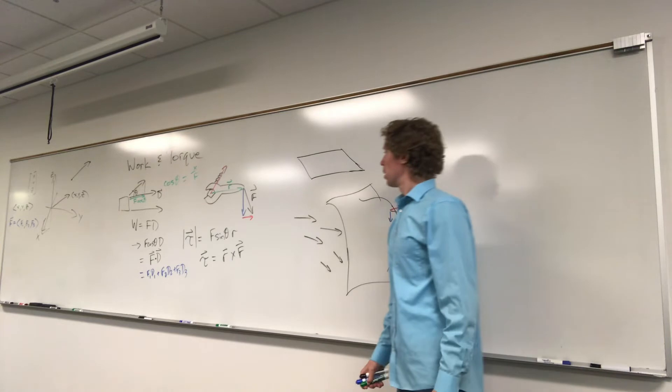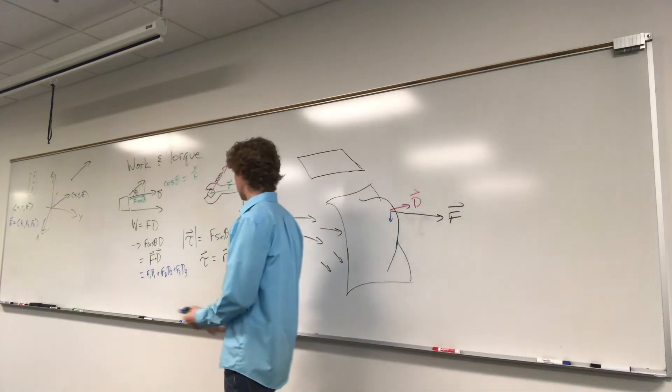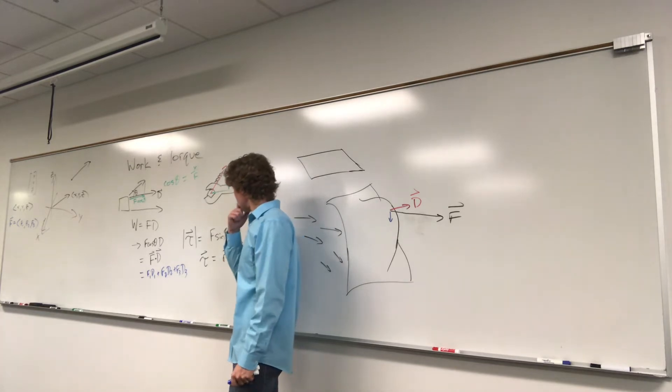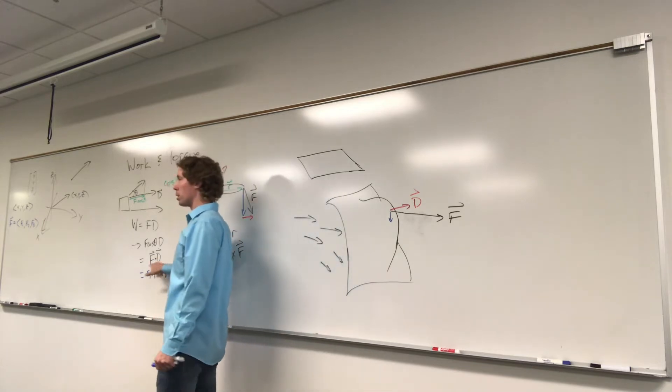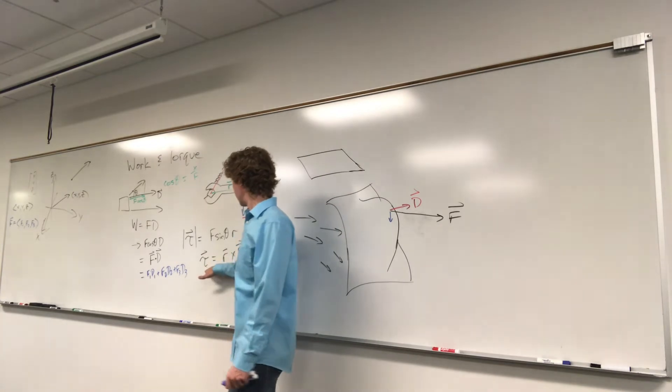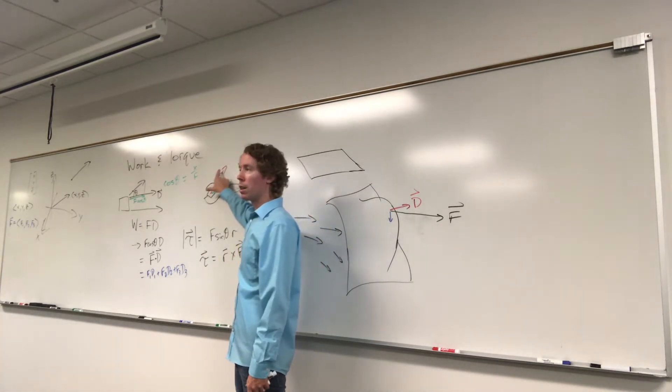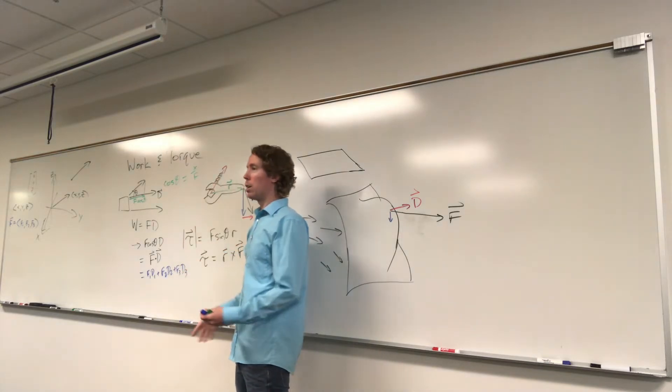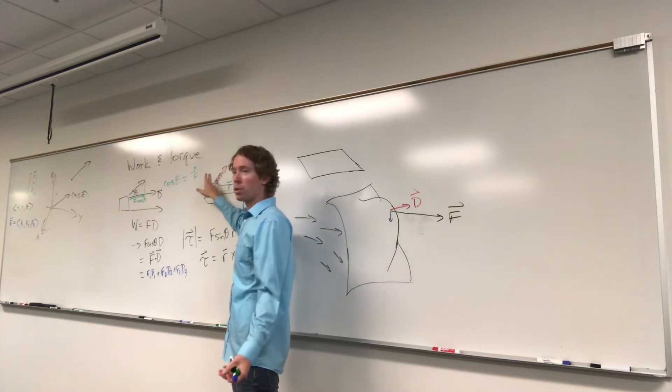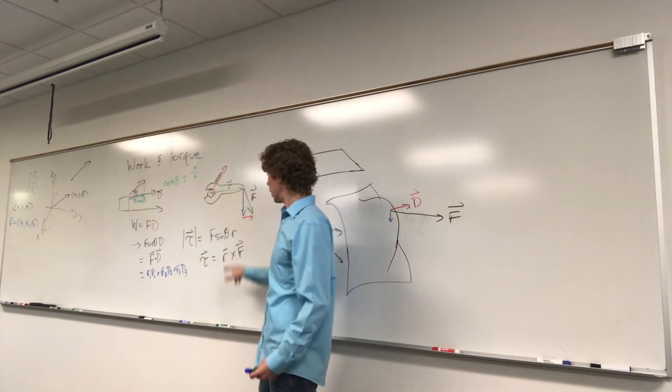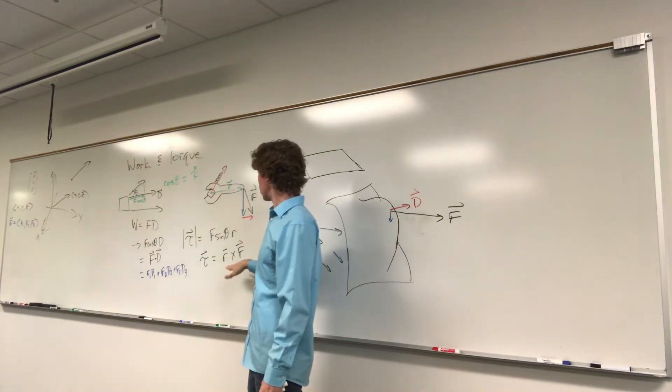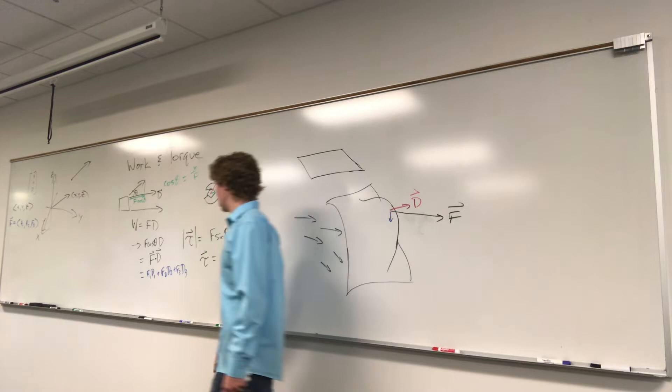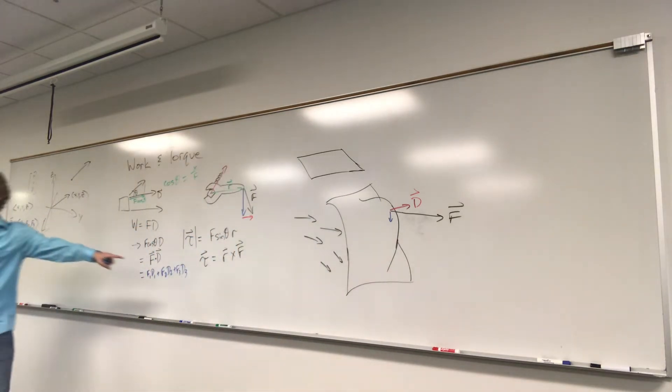Torque is a little more complicated, and specifically I'm talking about this cross product. For one thing, it's giving us a vector instead of just a number. The dot product is just giving us a number. The torque is giving us a vector, which is a number, a length, together with a direction. So that in itself makes it more complicated. The direction of the vector is also pretty important. So I'm going to give you a geometric description of what this cross product is in general.